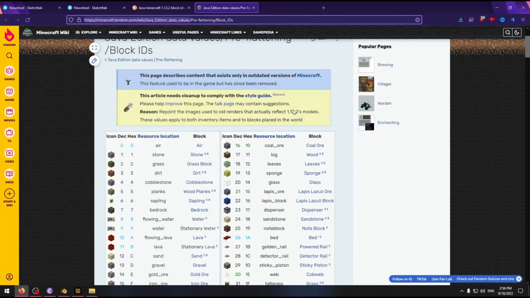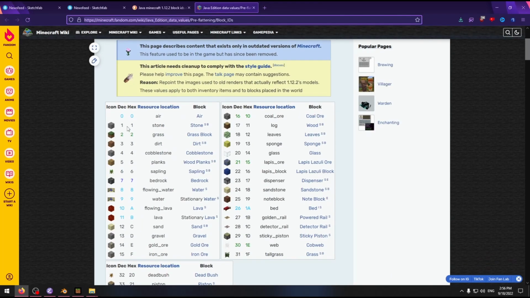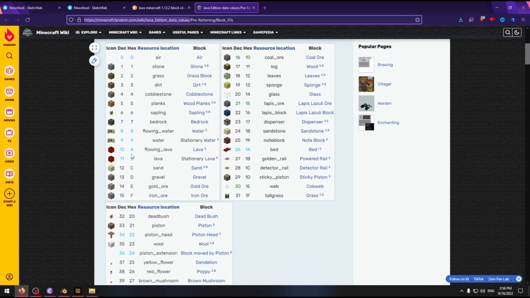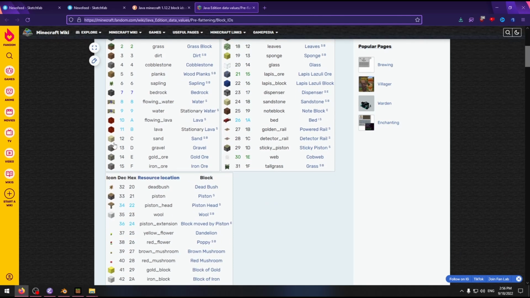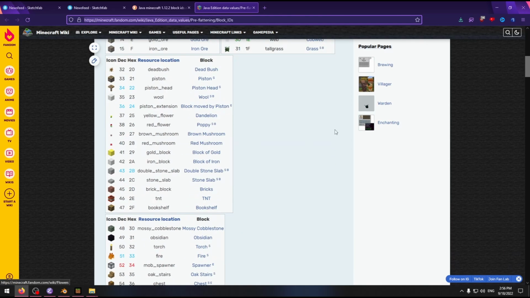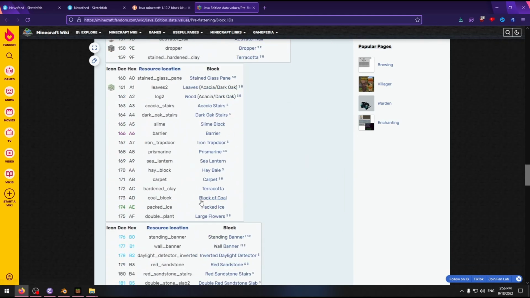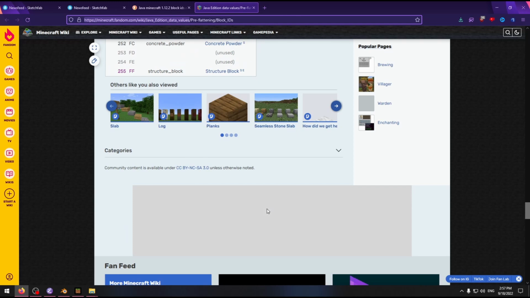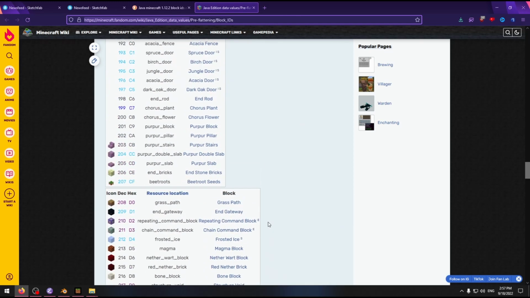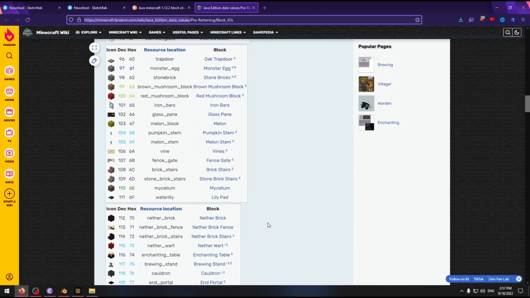I'm just checking this other one. Yeah, that's not the right one. This is the correct one. So this is an example. Like, for example, 2 is grass, 3 is dirt, 6 is saplings, 10 is lava. So these are different examples of what I'm talking about, the different material IDs. This is how you get them. I recommend just using this website. It's the easiest way of getting the correct material IDs. So that's the basic idea.